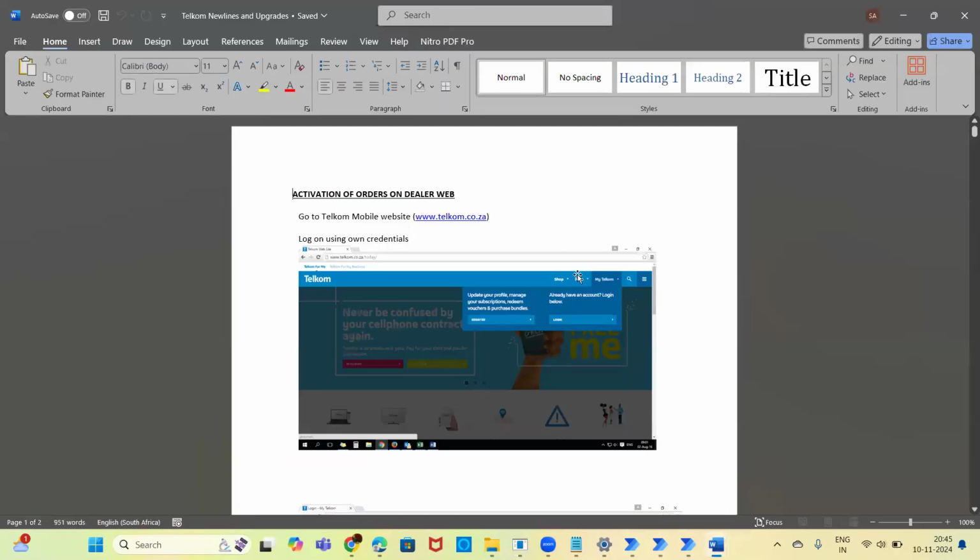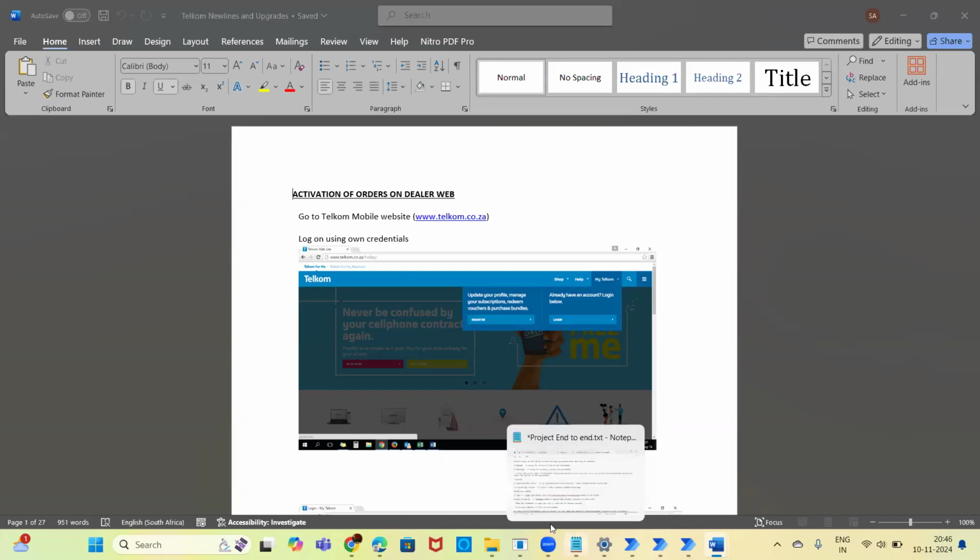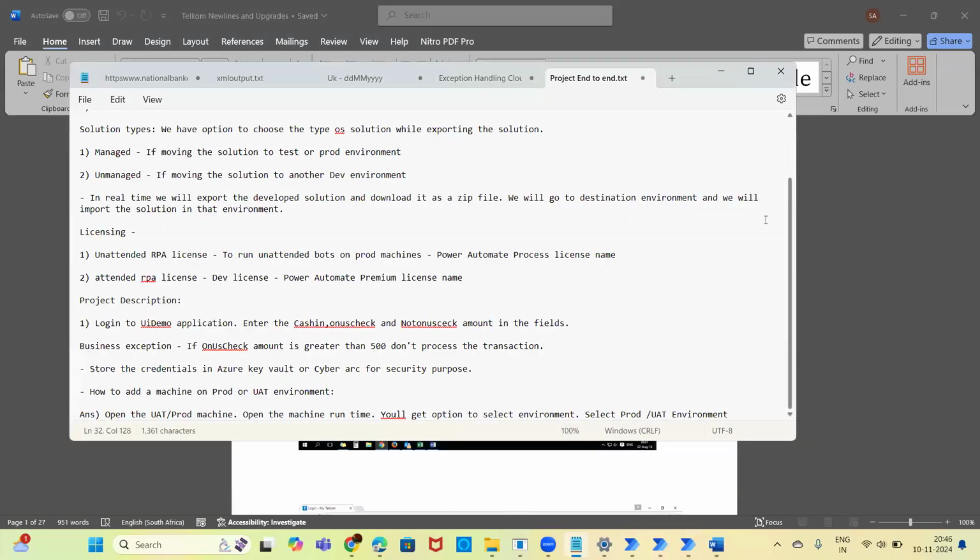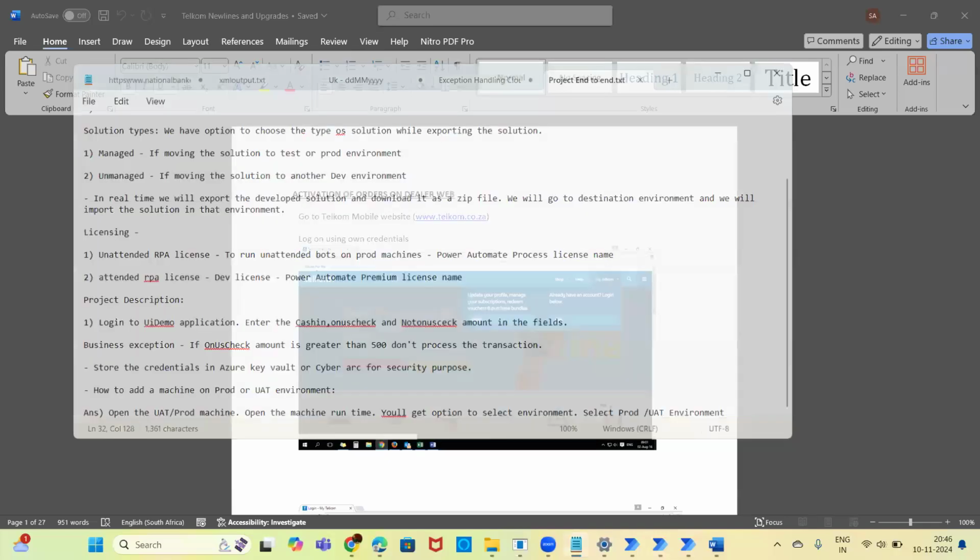Very simple process. Okay. So we have a very important, this is a real-time project which I have worked on. So this is actually a South African customer, like how we have Geo, Idea, like that. It's a telecom business, and we got the opportunity to build a bot for the customers. So we need to activate the deals for the customers. We will get the data as input, Excel data as input.